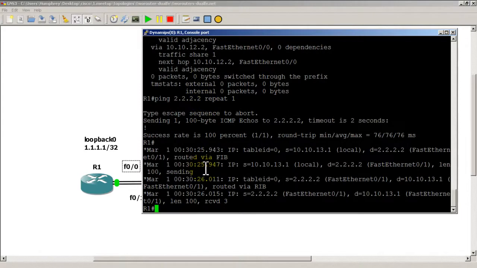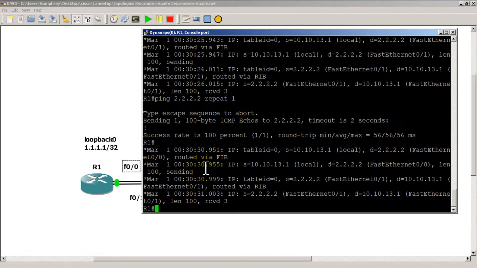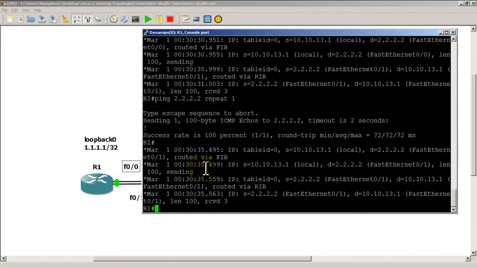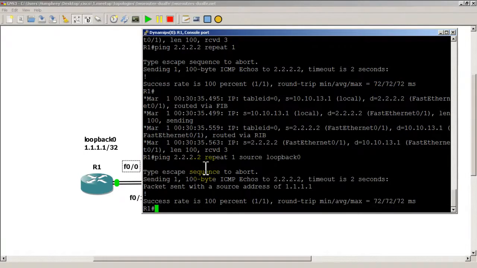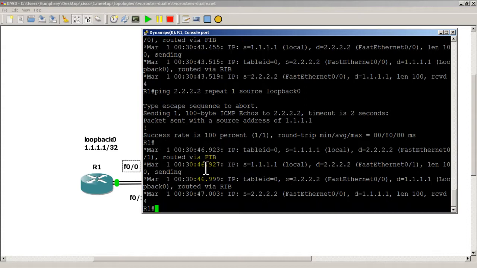And it went out fast 0/1. Hit the up arrow. And now it's going out fast 0/0. Hit the up arrow again. Fast 0/1. So now it's flip-flopping back and forth on the direct ping. Let's do source loopback 0. And we've got fast 0/0, do the ping again, and it's going out fast 0/1.